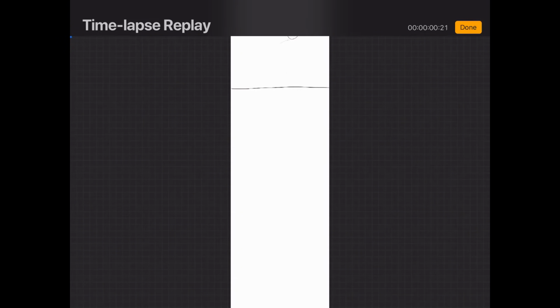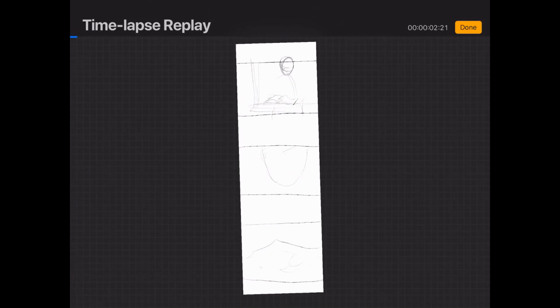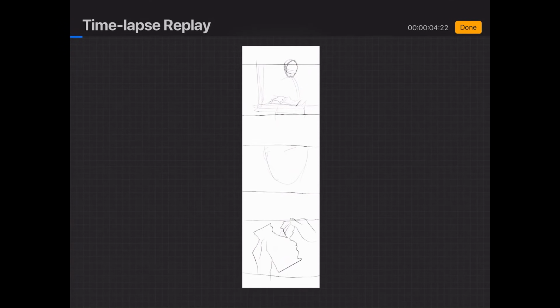So, I'm gonna be showing you here a time lapse of actually another one of my pages, just for visual's sake. But, I was chatting with people online who had some questions, and I thought I'd try to answer those as well. Some of these branch outside of the technical and more into the creative aspect, so I can't always really give you objective advice.